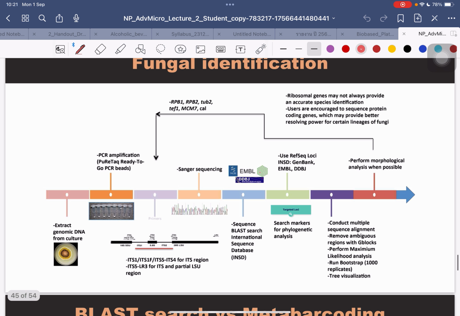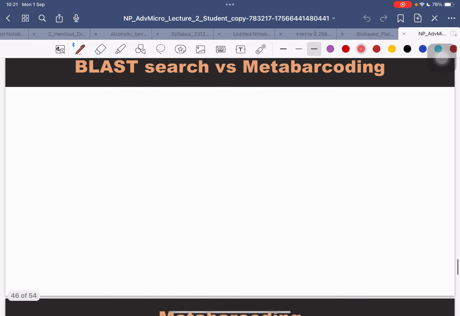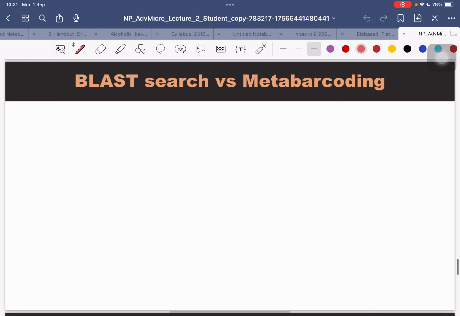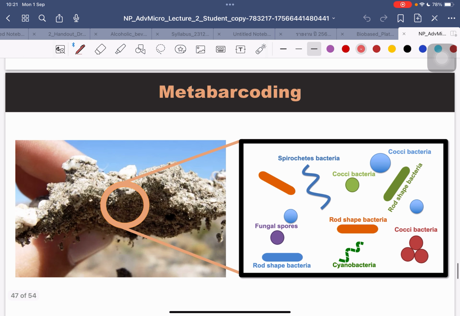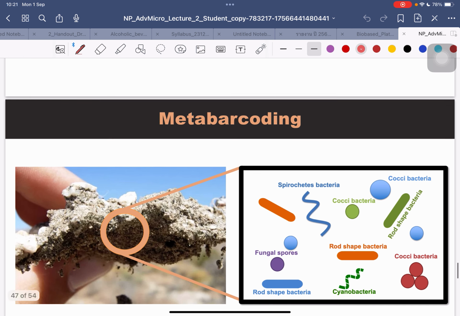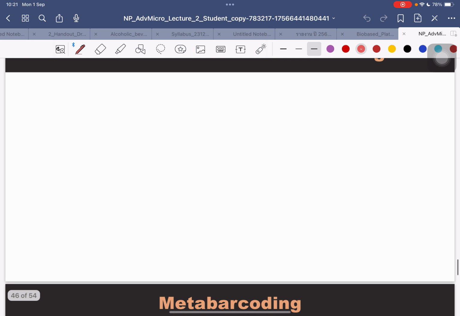Okay. Now what I want you to compare is we have the BLAST search. Think about it. That's kind of the original sequencing that you probably think of when I say using sequencing for identifications. But if you think about it, you probably have used NCBI before. If you get the sequence from the sequencer, and then you try to match them to the database, how long would it take you?